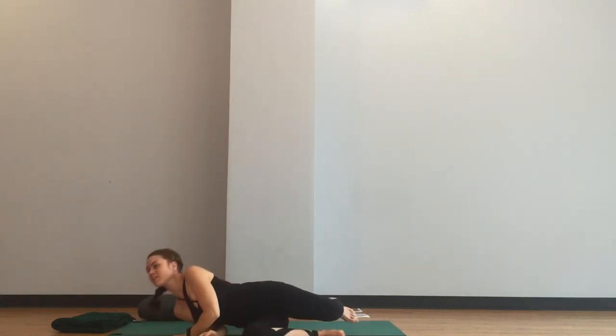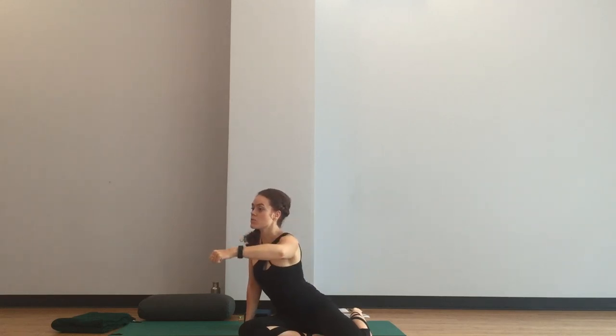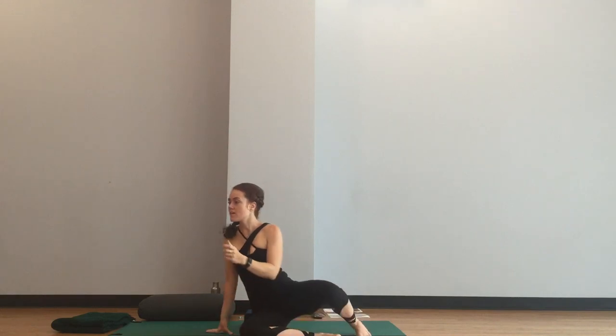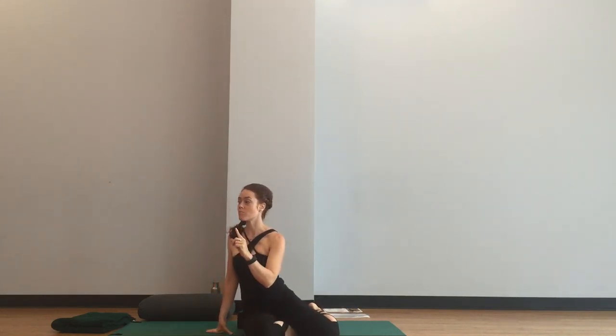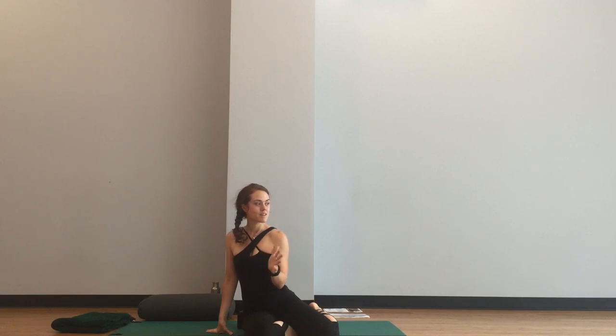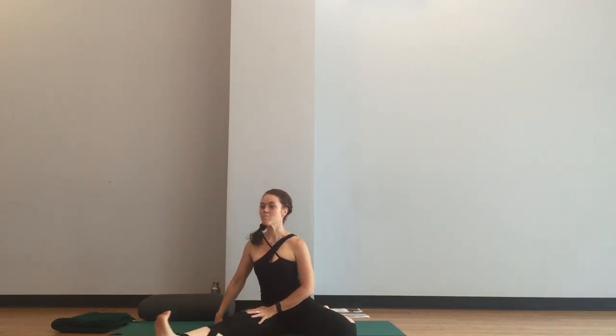And if you're not feeling that opening at the front of the hip, raise a hand. The three actions of the leg that's out in front of you are straightening the knee, which you've got, internally rotating the thigh so that the inseam side of the leg goes downward and the pinky toe side goes upward. And hugging the thigh to the midline. So the leg loves to drift out to the side. Hug it back in.